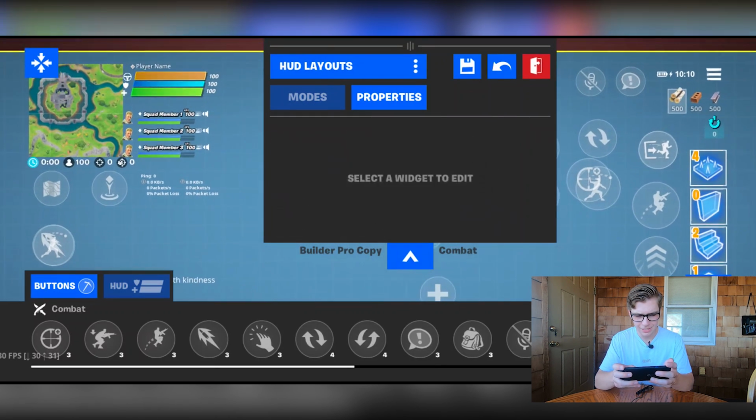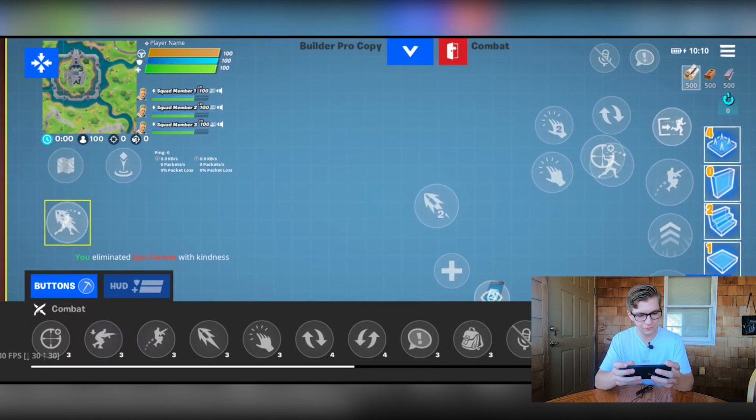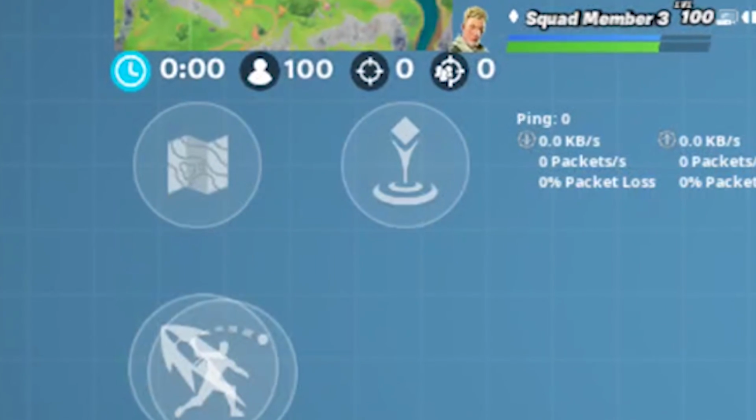There's a random secondary ability. Oh, secondary ability. It's not like fire or anything like that. I don't know. Oh, is this a map button? Is there a map button now? Let me see. Touch on this. Toggle map. Wow, you can toggle your map.